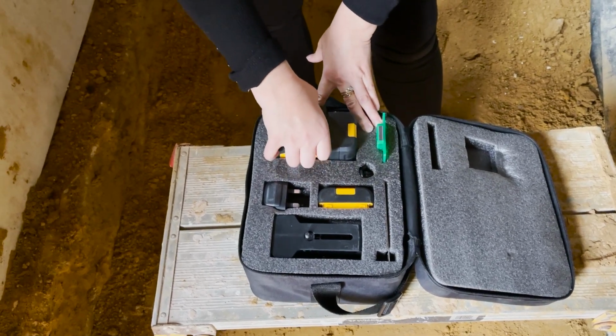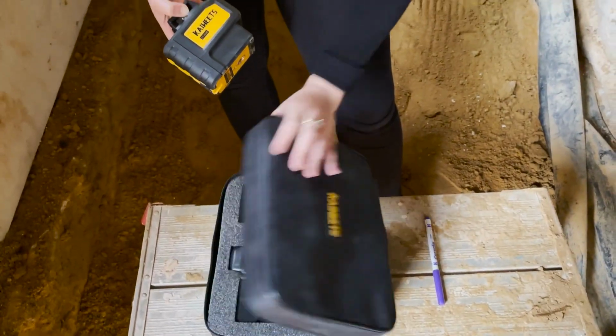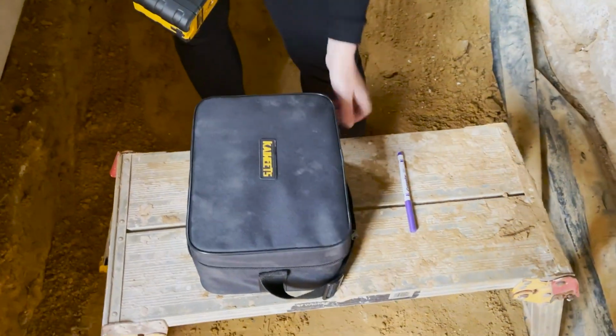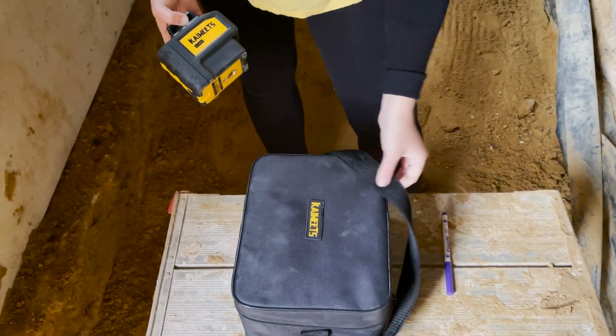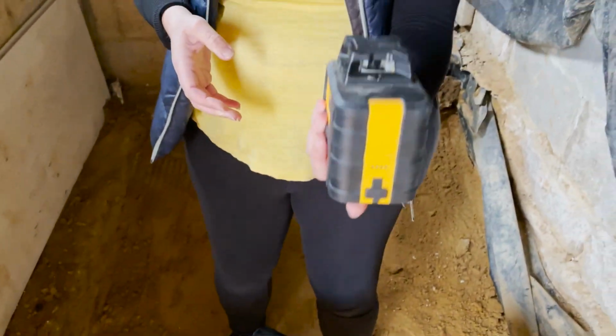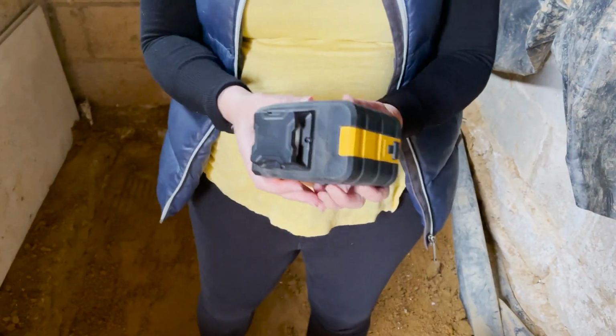So you get the laser level itself in here. Obviously, this handy pack is actually really handy. You've got the nice protection, and it's got a good handle and a good zip-up case, and I think that really helps you to look after things if you've got somewhere easy to store them. So I quite liked that. This is the laser itself, which is pretty lightweight and compact, so that's always good. Who wants bulky tools if they don't have to have them?